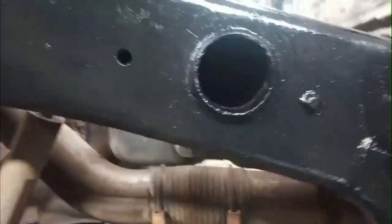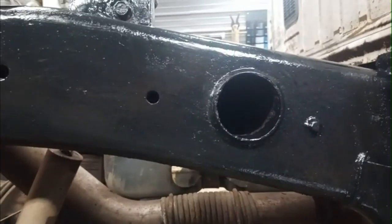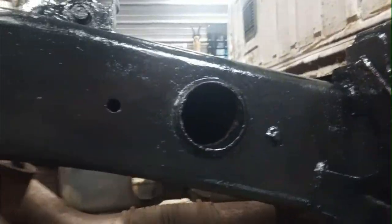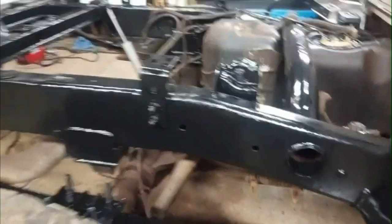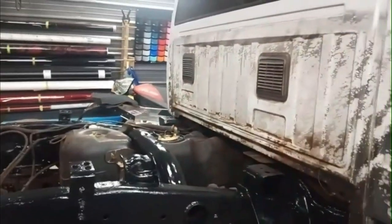Yeah, I'll get spray cans and I'll spray in all these holes a whole bunch. I don't know, 4 or 5 cans or something like that. And then it should be coated pretty good. I'll also spray down in the air, stuff like that, whatnot. Little things I couldn't get at. And then that should protect it a lot better than it was anyways.